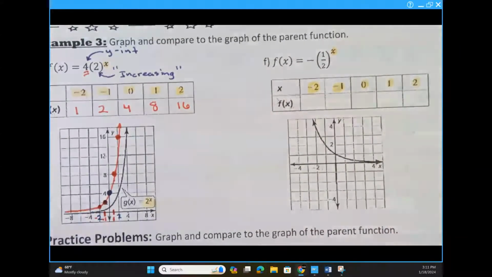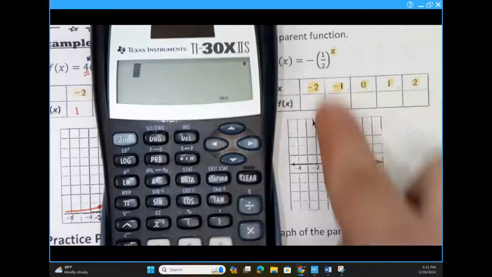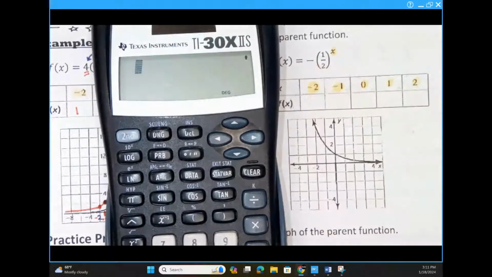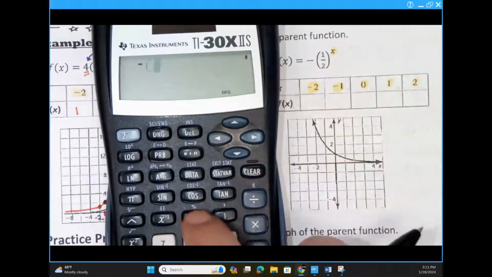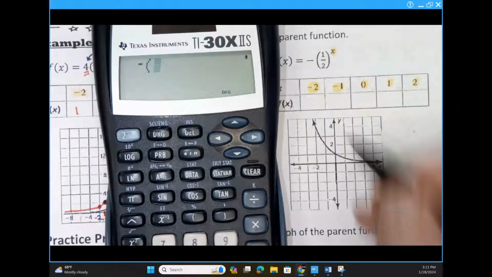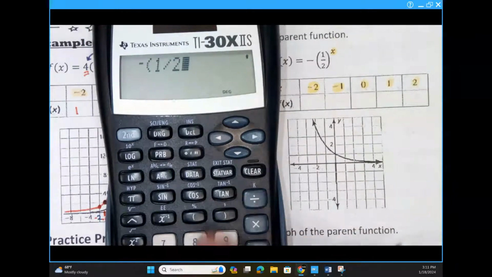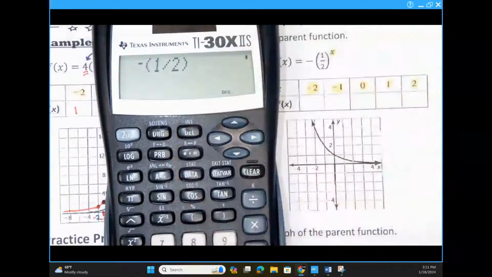Well, these are all the powers they want me to throw up there. But luckily I'm not doing these by hand. We're going to let the calculator do the work. So I'm going to delete it all. Negative, not minus sign. Negative button, parentheses, 1 divided by 2. So again, eyes up, eyes up. It says 1 divided by 2. So type that in, 1 divided by 2. Close your parentheses. It's a fraction. Make sure it looks like a fraction.